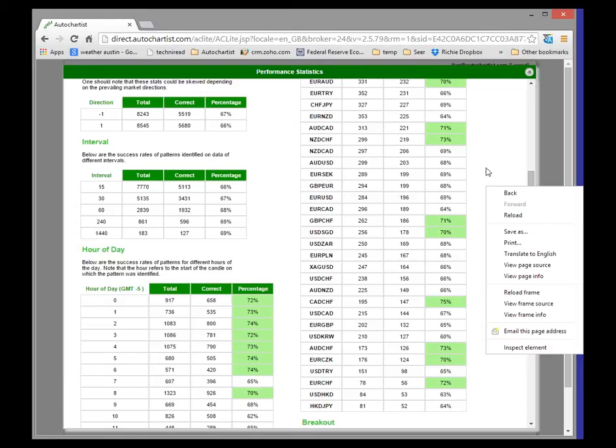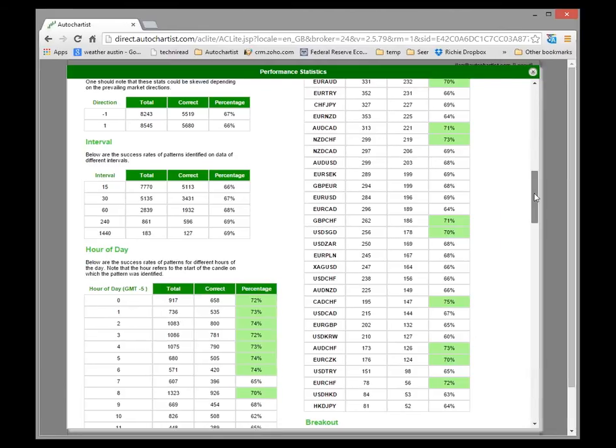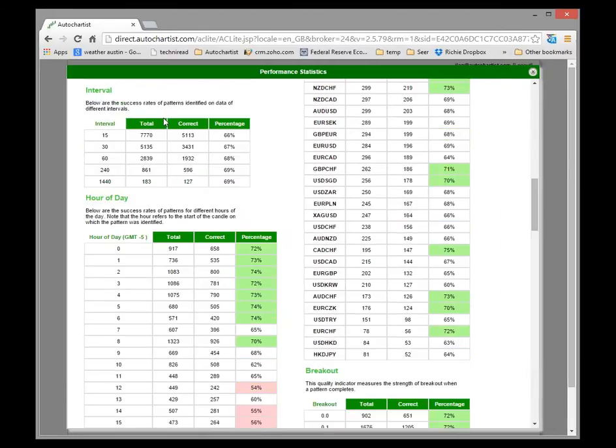Okay, so if we look at these performance stats broken down by pattern, we can see quite clearly that the star performers over the last 6 months have been double bottom, head and shoulders, and inverse head and shoulders. And then obviously close on their heels were rectangles, descending triangles, channel up, channel down, and ascending triangles.